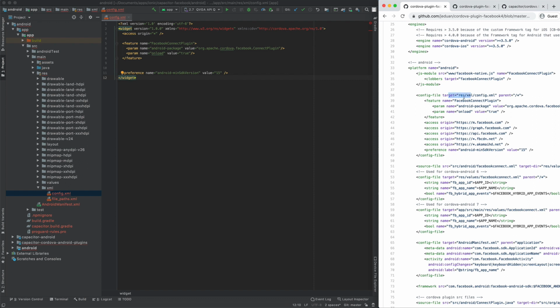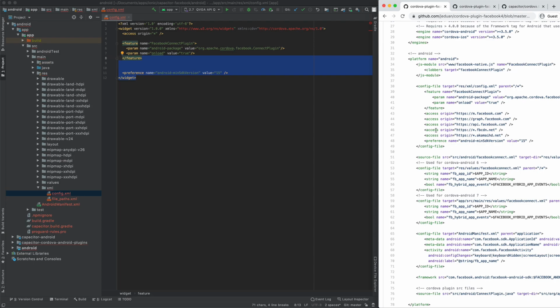If this target was something else, like res/xml/some plugin/config.xml, it would still get added into this same file anyway. The target here doesn't actually matter. It only matters that it has config.xml in its name. Another important point that we will get to in just a little bit is that aside from looking for config.xml, Capacitor also has different behavior for entries here that have a target that includes AndroidManifest.xml as well. But we'll talk about that in a second.